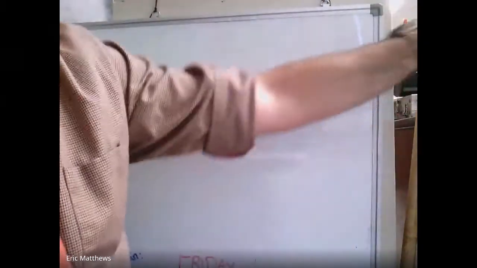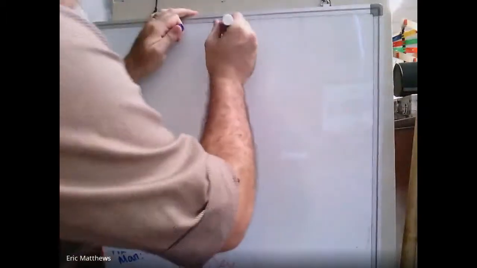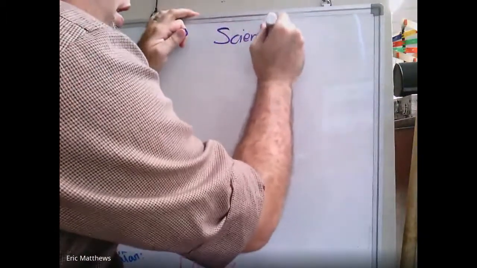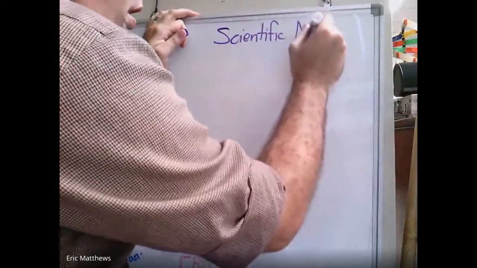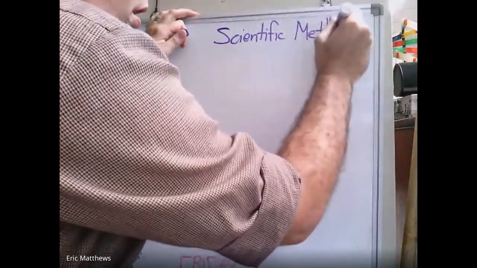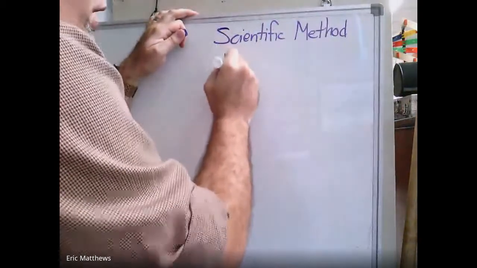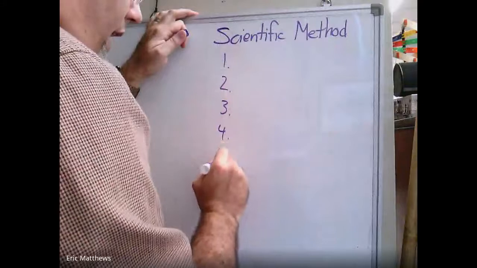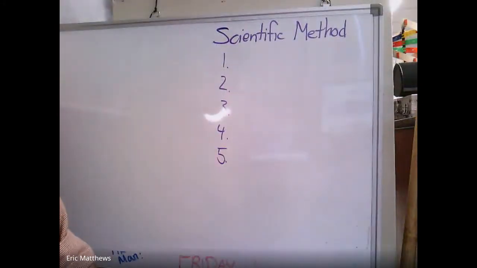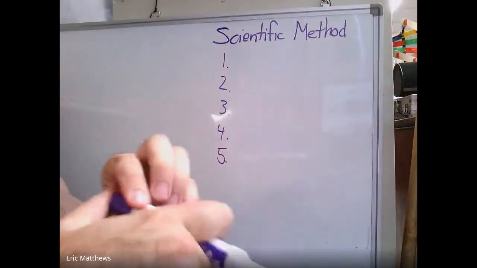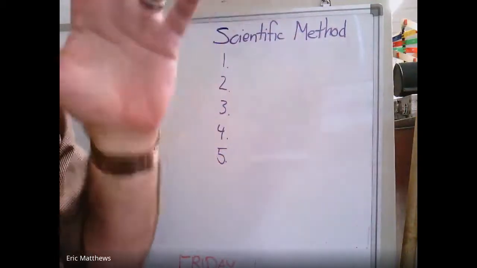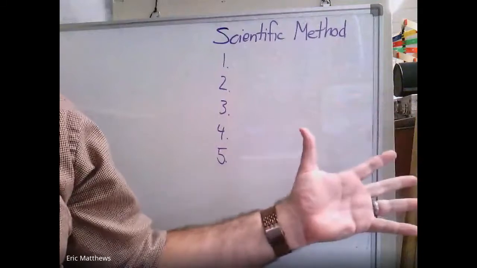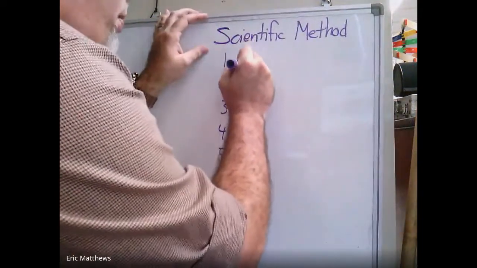Okay, so after that, we then hit the scientific method. And there were 1, 2, 3, 4, 5 steps to it. Step 1. Remember, I talked about this. A lot of little kids, babies, are really, really good at this. They don't know anything about it, so they have to figure it all out. Step 1, we must define our problem.